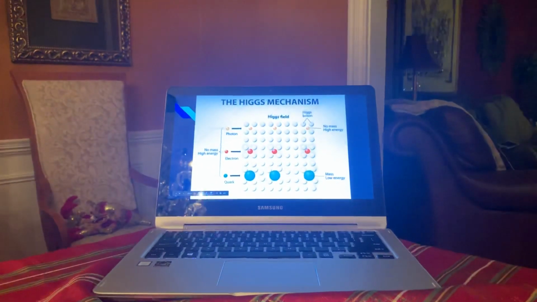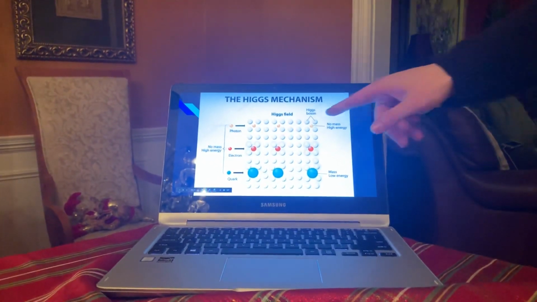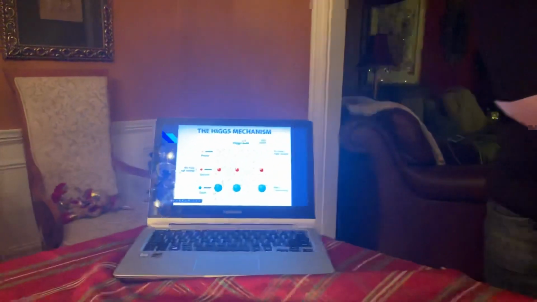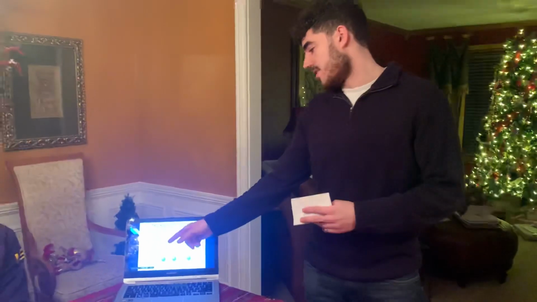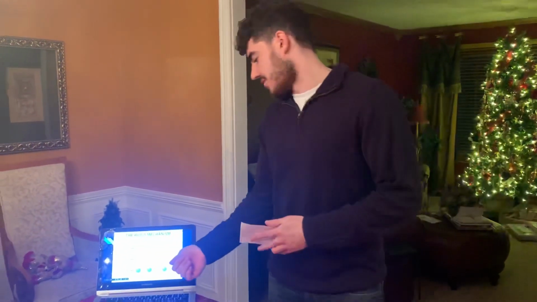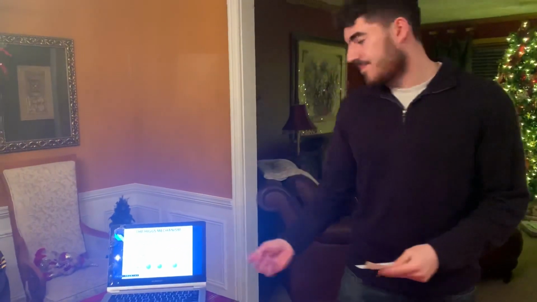In this next picture, you can see how the Higgs field works. Each one of these circles is a Higgs boson. Now, photons, which have no mass, don't experience the Higgs field at all. They don't collide at all with the Higgs bosons. However, the electrons and the quarks collide a lot with them, so they experience mass. With the correct number of quarks and electrons, that's what comprises all of our atoms and gives us mass today.